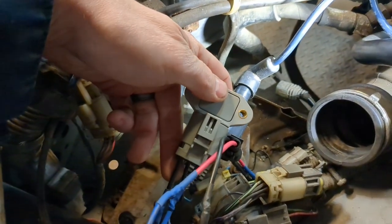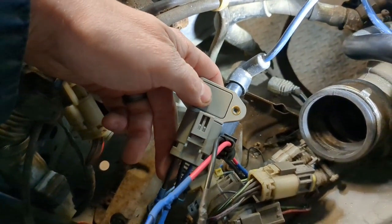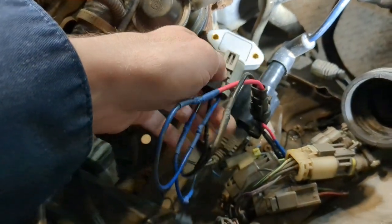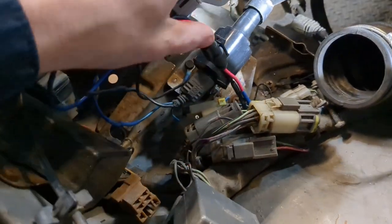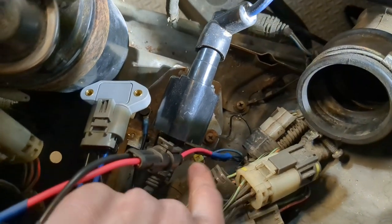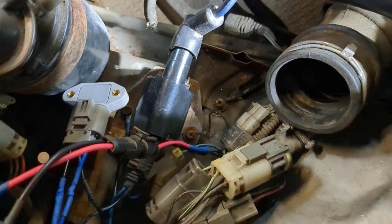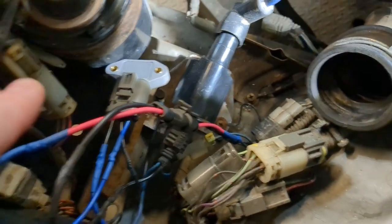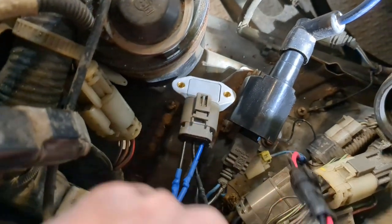And the left one is to the coil. So this is the coil driver. So that wire there now is connected to one end of the plug on the back of the coil. So basically, out of the engine harness, you have a blue that's going to go to your igniter, and a black that's going to go to the coil, and then the other side of that igniter.